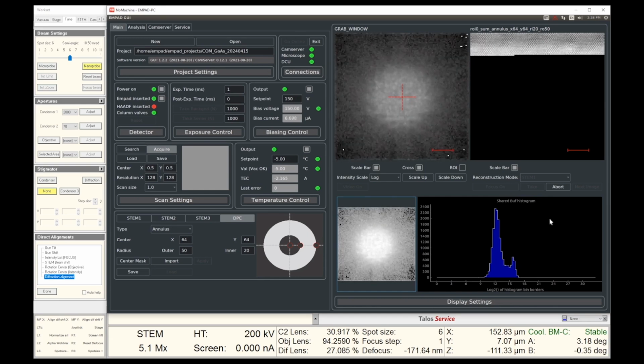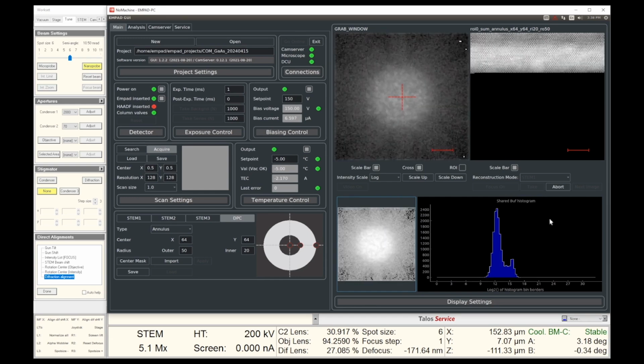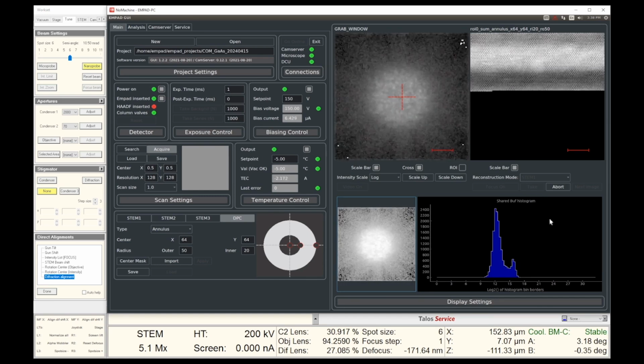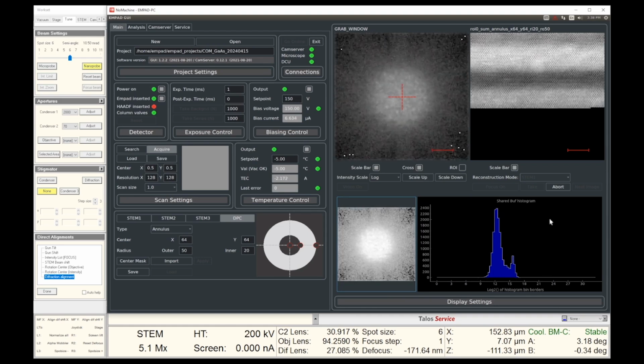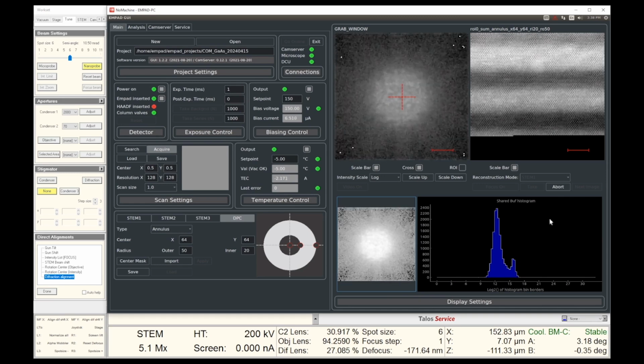I want to point out we're using an exposure of 1 millisecond, but we have the ability to go down to 0.1 millisecond. Here we used EMPAD for this experiment because it captures a diffraction pattern at every scan point. This extensive data opens up a range of post-processing opportunities. For example, generate images with virtual detectors.